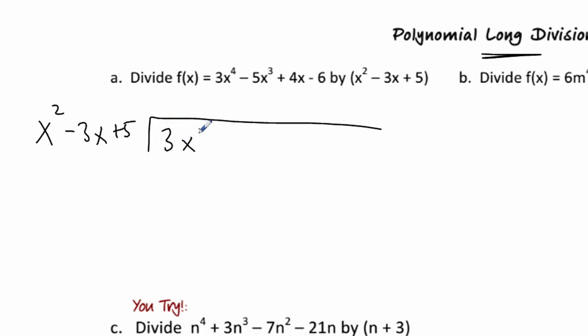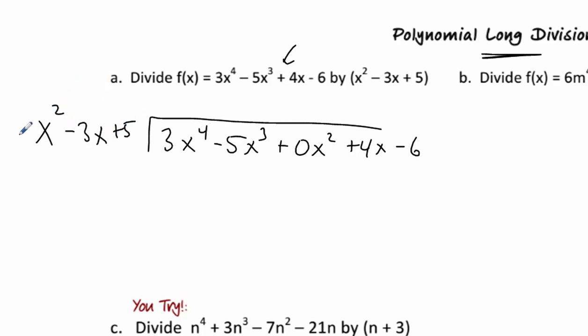And then 3x to the 4 minus 5x to the 3 plus 0x squared plus 4x minus 6. Where did I get 0x squared from? Oh, guess what? It's right in here, right? There's no x squared term, so I got to account for it right there. Now, let's start dividing. Some of you might ask, how do we actually do this? It's not that bad. We just got to kind of follow procedure here.